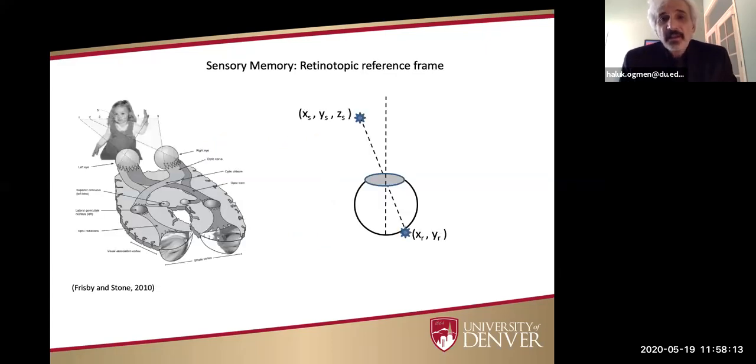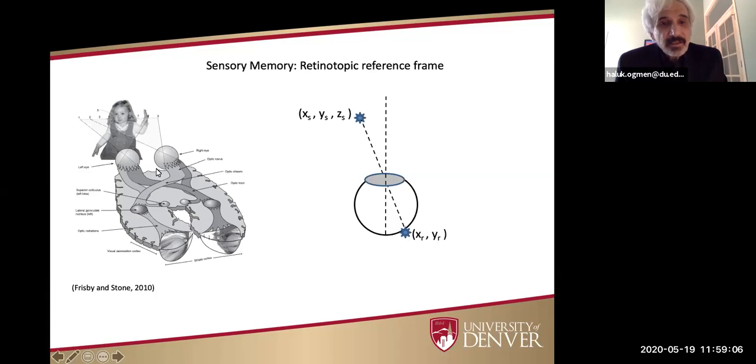Now, the final property of sensory memory that I have mentioned is that its coordinate system, or reference frame, is a retinotopic reference frame. So what is a retinotopic reference frame? If we look at the diagram on the left, it shows how a stimulus is mapped and represented in early visual areas in the brain. We first start with the eyeballs, and the optics of the eye maps the same way a camera maps an external stimulus into its back plane as a two-dimensional image. The projections are such that neighboring positions in space are mapped to neighboring positions in the retina, so as to create a two-dimensional image of the external world.